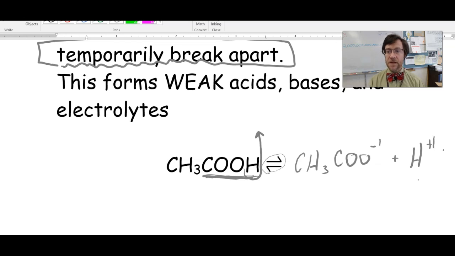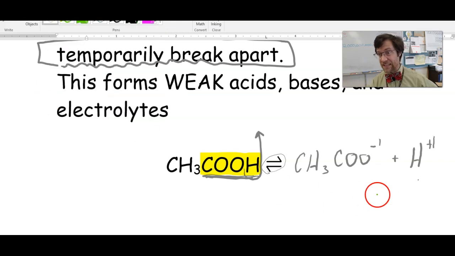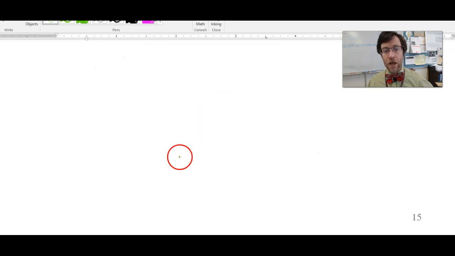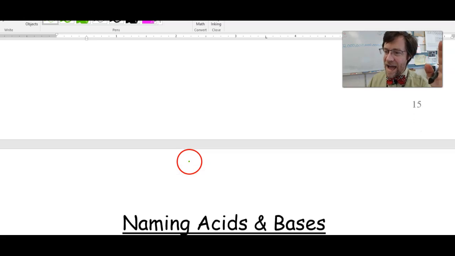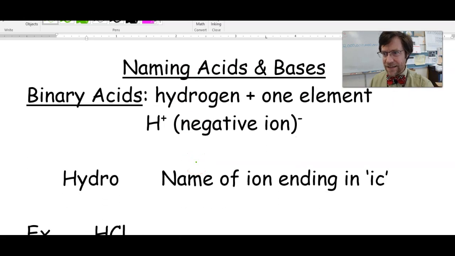You guys get what I'm saying? So I just want you to recognize that anytime you see this, that means it's going to be an acid, okay? And that also means that it's going to be a weak acid because it's carbon-based. And it's this guy right here. This is the guy that breaks off, okay? Lovely. I think that, oh my gosh, it covers everything about strong and weak. I don't know if we could go any more. I mean, we could keep talking over and over, but let's not.